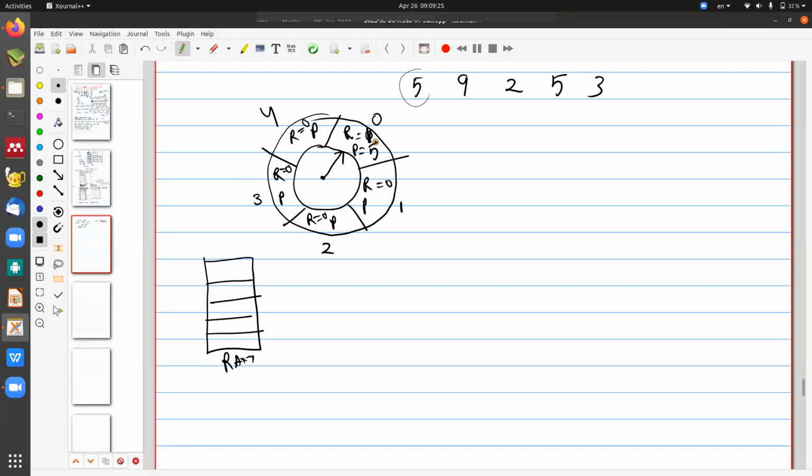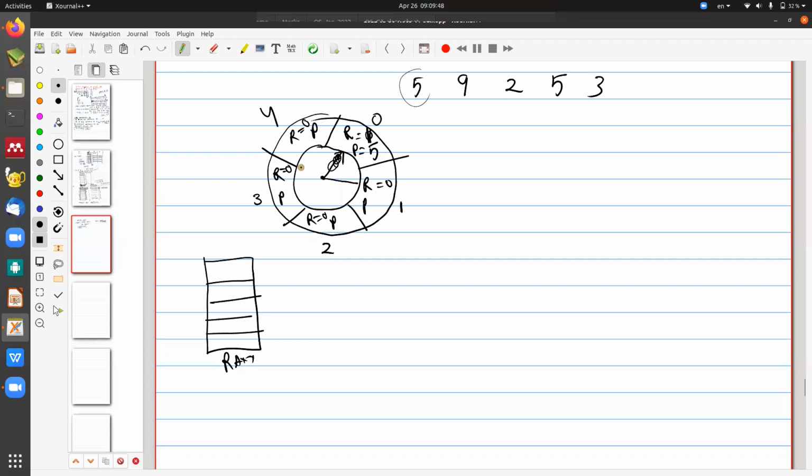Understood? R was 0, meaning nobody has referenced it so far, it is completely 0, and the page was not there initially. That's why 5 is coming. Nowhere is page 5 present, that's why I kept this 5 there. Change the reference bit to 1, meaning currently it is used. Assume that it is used. Once it is used, your pointer goes to the next one. Like this, the pointer moves in a clockwise direction.